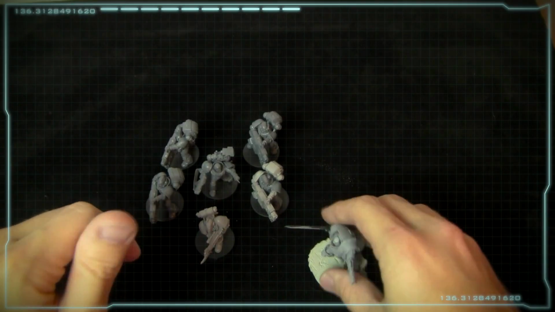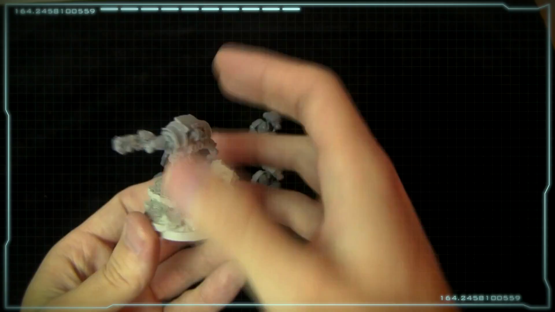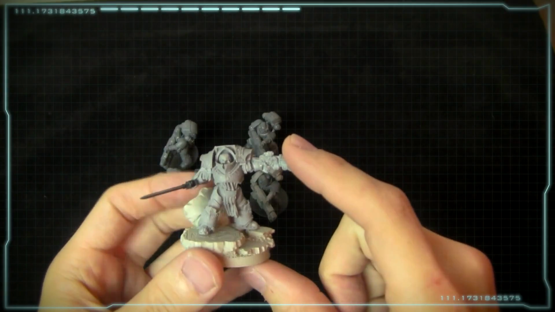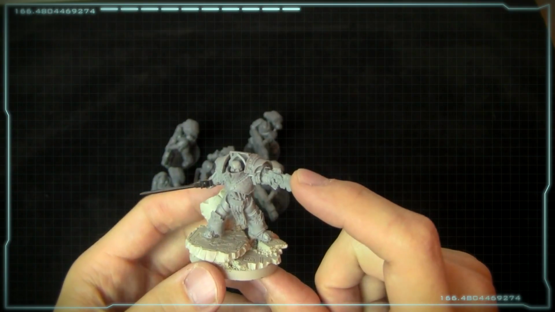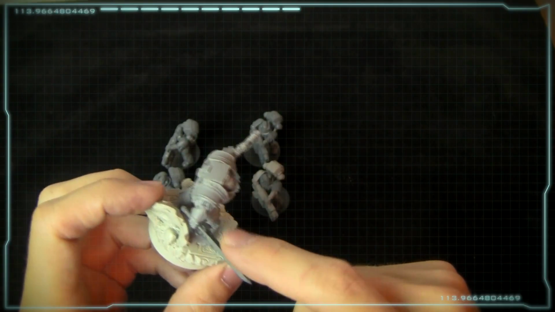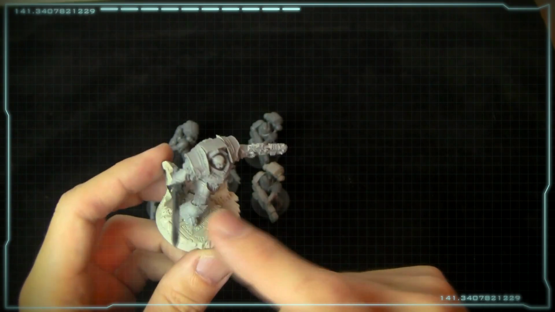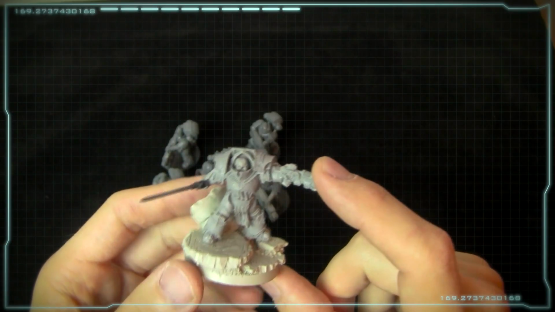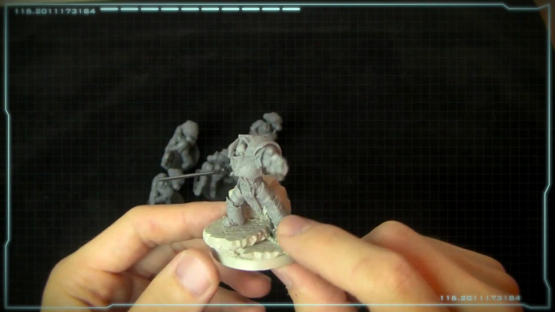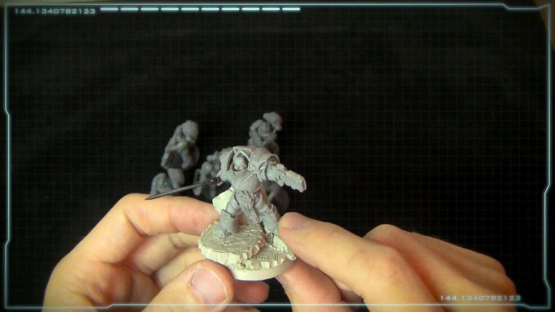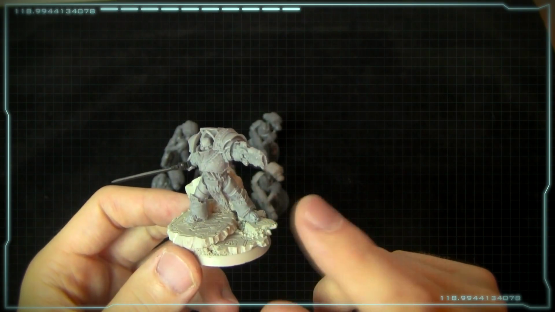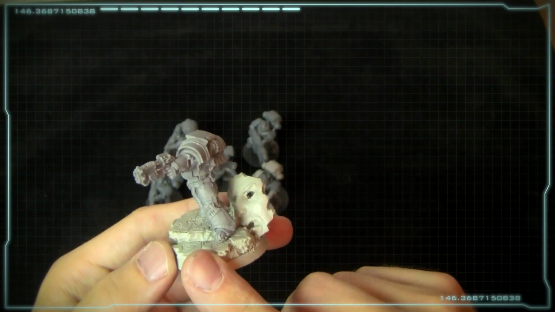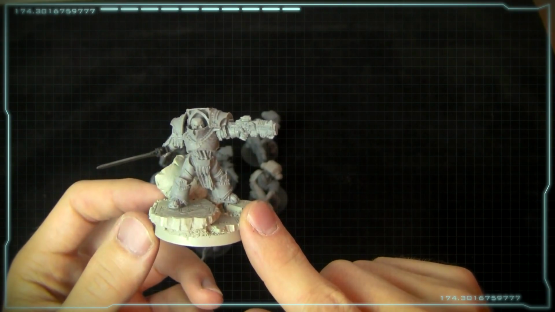Now, the rest of the build on this particular model, I believe that's a Volkite from Forge World. What I'm using it as is the Primarch's Wrath. I think I got that right. And he comes with a power sword. Sometimes I pay for the relic blade if I have points. If not, it's a power sword. The big deal with the Primarch's Wrath, though, is that it is a bolt gun that's strength 4, AP 4, salvo 3, 5, shred. Because he's in Terminator armor, he can always move and fire that at the higher number.